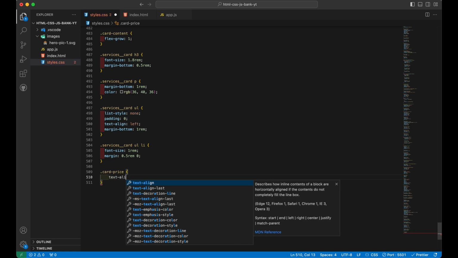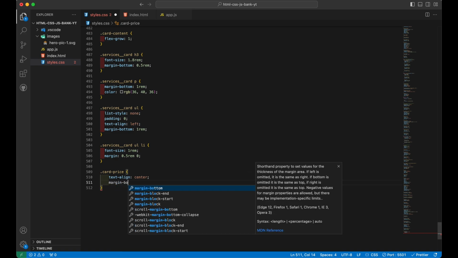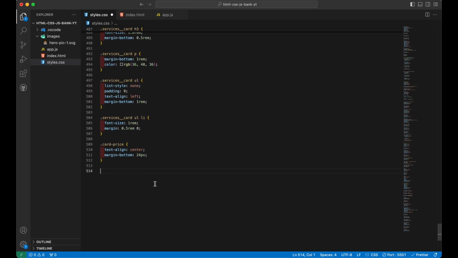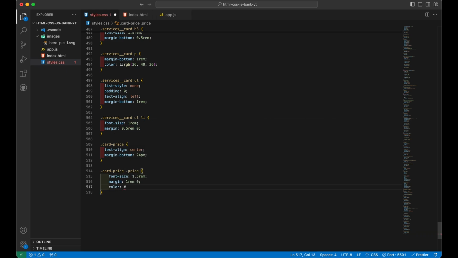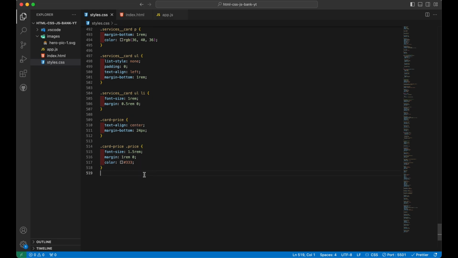This will be text align center, margin-bottom of 24. Yeah, we can do 24. And then .card-price .price, let's do font size 1.5 rem, margin 1 rem 0, and the color #333. There we go, got the prices showing.